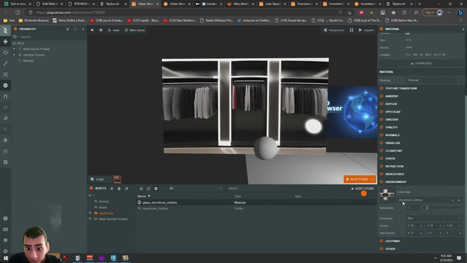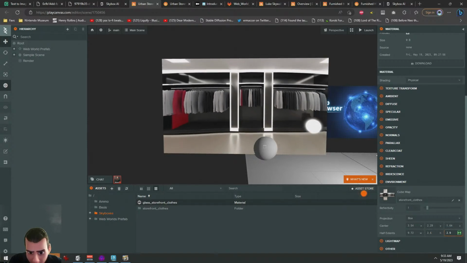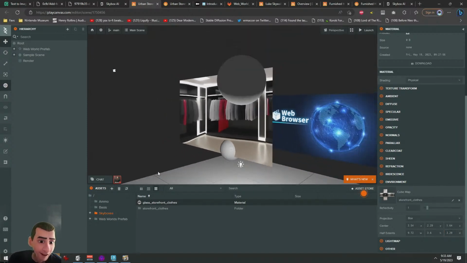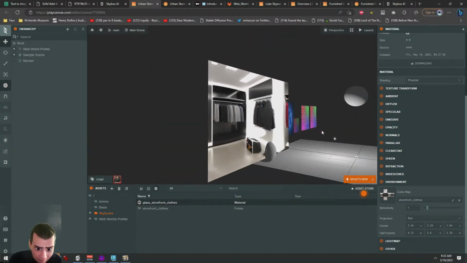Okay, let's push it away. It's not going to be the same kind of storefront that I had originally planned. It'll be a little bit different. So I think I could get a more dramatic effect if it was more like this.